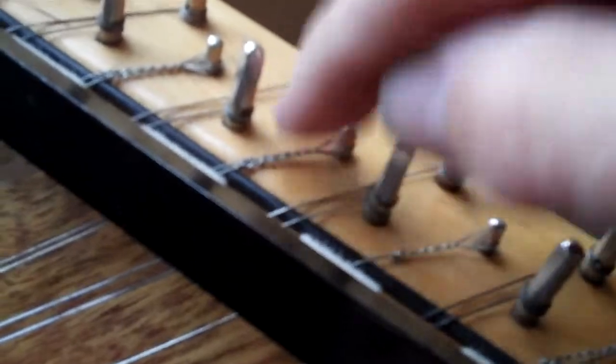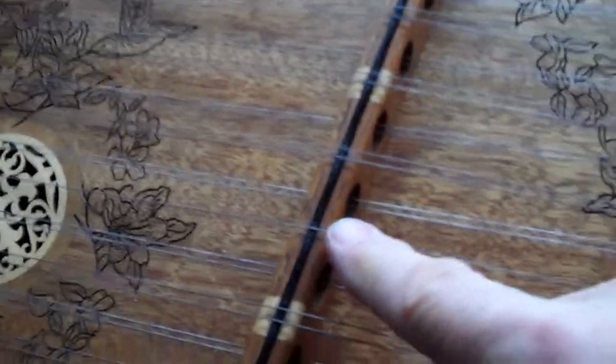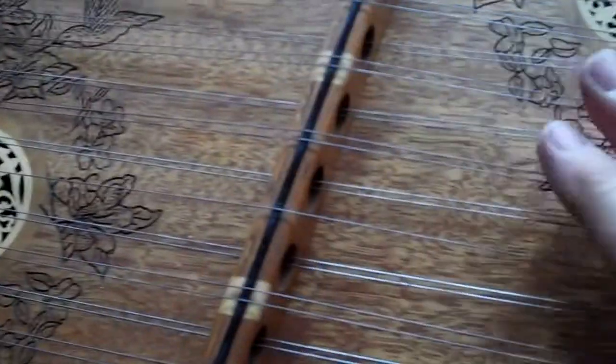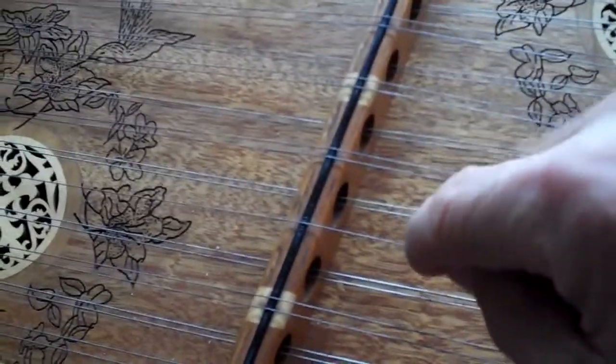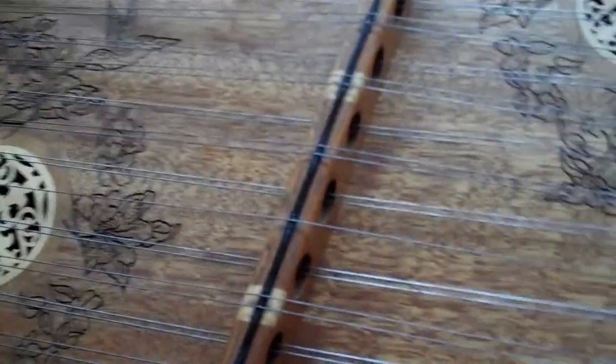The size is kind of important. You need to know what size it is for the one that you broke. If you replace it with a thinner one, they're not going to sound the same. So for this dulcimer, generally 20 thousandths is the size that's used for these, and I'm going to show you how to string it right.